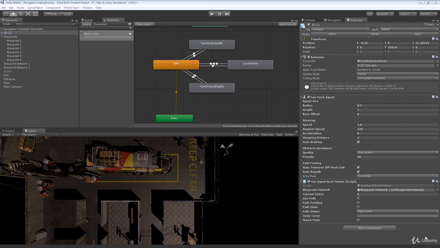So I think that has been quite enough for today, don't you? It's been about my least favourite subject, animation and navigation combined. And as a result, I'm knackered. So there's obviously some stuff that we haven't discovered, such as bringing in off-mesh links. We haven't discussed using state machine behaviors, but because I don't want to keep putting off the development of the actual game and the actual code, I'm just showing you what you need to know before we go into it. And the rest of that stuff I'm going to cover in the context of actually creating the real game systems, okay?